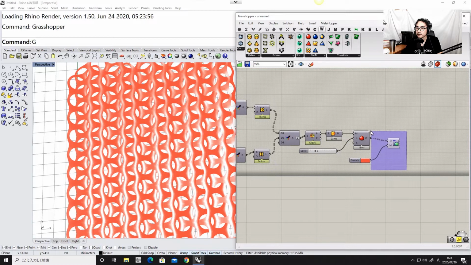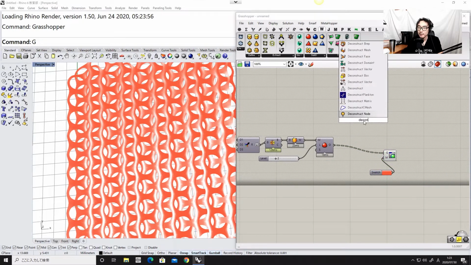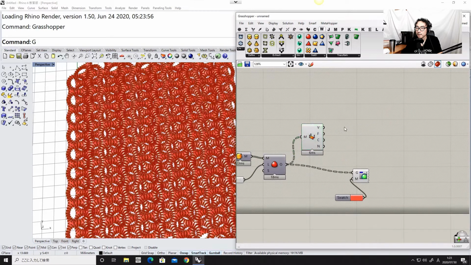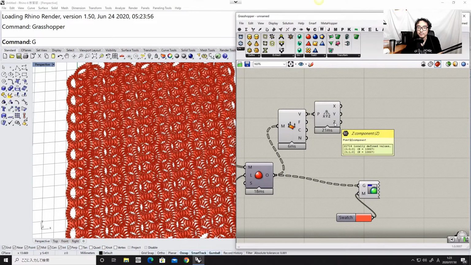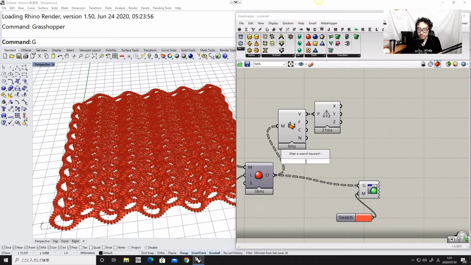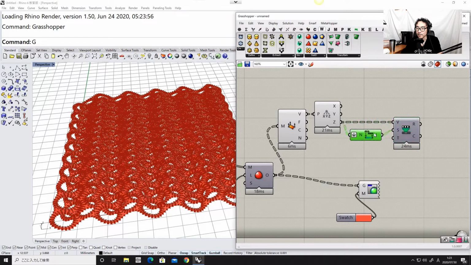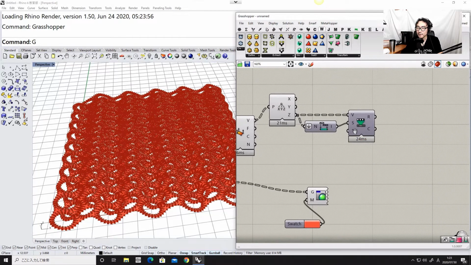Alright, so to do that, after I have subdivided, I am going to get the vertex point position for each mesh, and deconstruct the vertex into x, y, and z, and I'm just going to get the z direction, which is going to be the height. So let's get the bounds of the height, then a remap component to remap this z value with maybe 0 to 1, which is fine.